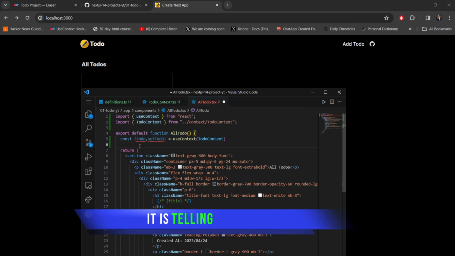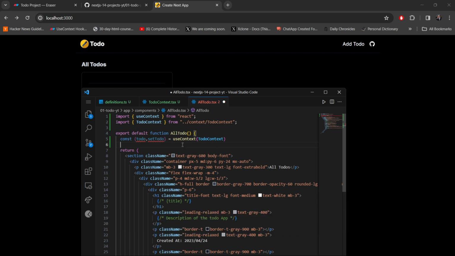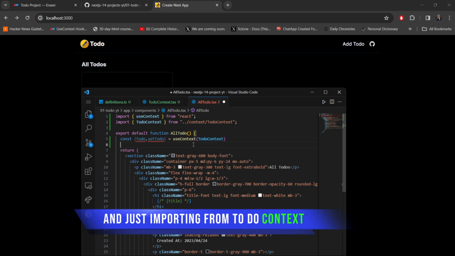Yeah, it is telling us why we are just writing todo and setTodo and importing from TodoContext, because it may not be there. Yeah, it will work, definitely it will work. But it is telling us, what should I do when there is no todo and setTodo?